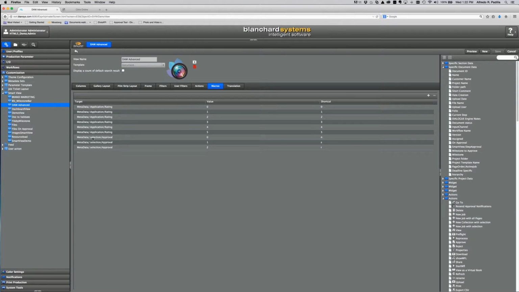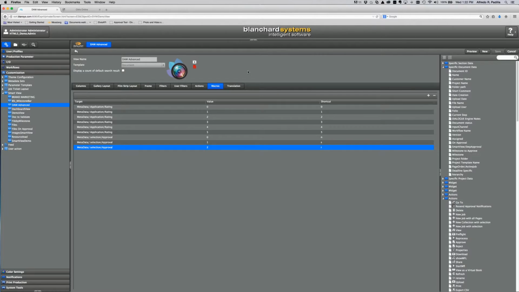I can make those shortcuts whatever I want to, for instance. So my selection process on approval, which is 0, 1, 2 as the value. This is the setting that we're setting the metadata at, and this is how we're setting it, hitting N for none, S for select, or R for reject, just using those quick keys when I select a file. So that's how to create the macro of what you want to do with the metadata.